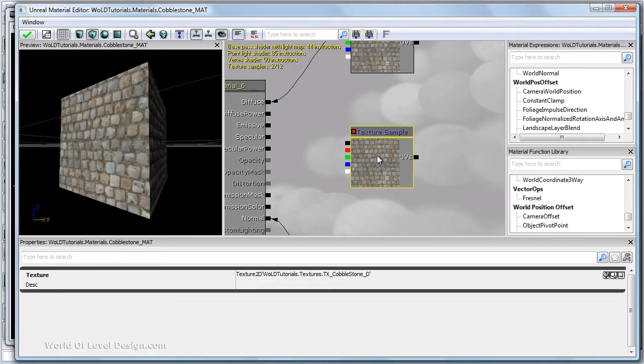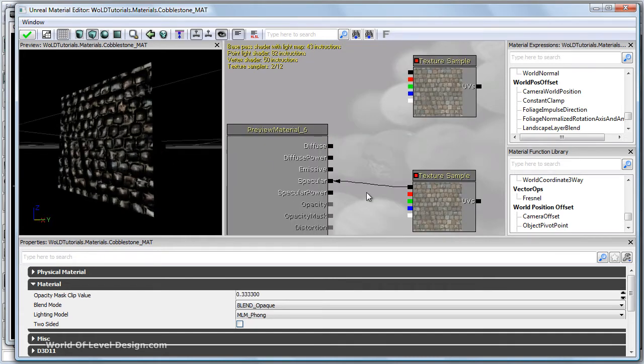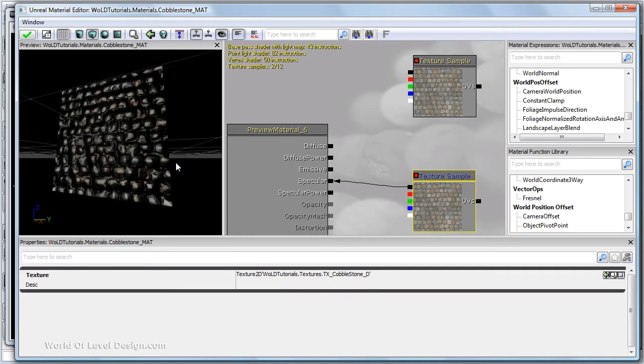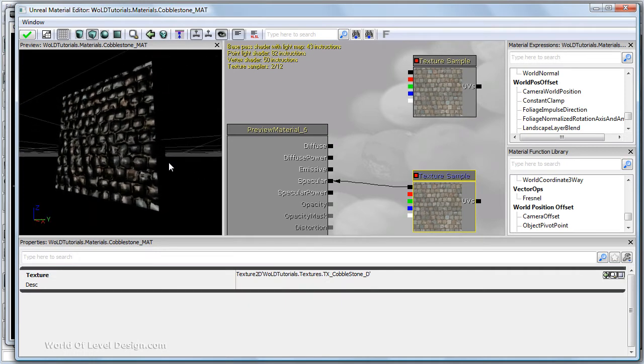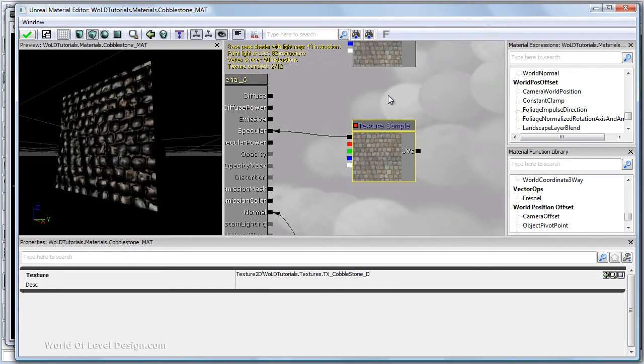So let's take our default diffuse and just plug it into the specular of the material. And I'm going to disconnect the diffuse, so all we see is a spec map. Right now we have a specular on our material using just a regular diffuse, but this texture does not take into account where the highlights are going to be, and where the darks, where there is no highlight, are going to be. So it's just doing its best at guesstimating. So we need to add a few nodes to this texture to make it work better.